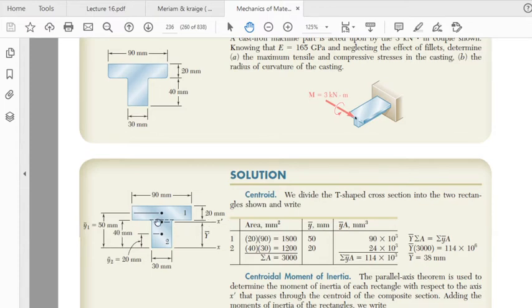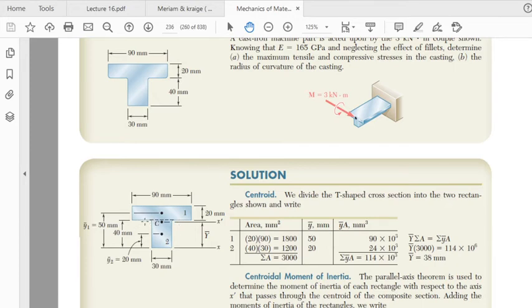So we are interested in the second moment of area about a horizontal axis passing through the centroid on the cross section. So this is the cross section of the beam, and we have located the centroid. The centroid can be found from here. We take the product y bar into a, so these are the two results. We take this summation of a y bar divided by summation of a, which gives us the location of the centroid. So y bar is equal to 38 mm with respect to the base. We have taken moments about the base, so the location of the centroid is also with respect to the base. So it is 38 millimeters above the base.